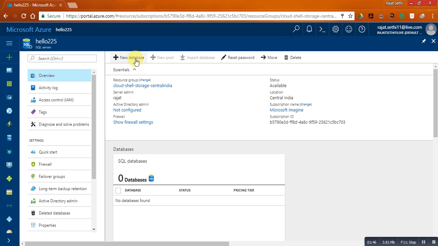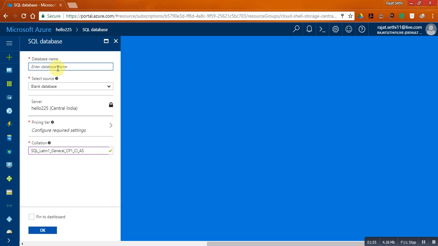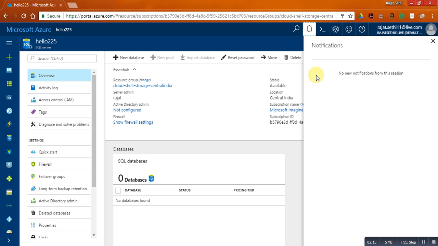and then you'll click on new database. It will be the database on which you'll be storing your data. You'll choose any name, then you'll click on OK, which again I'm not doing because I have already created my database. Once you click OK, again a notification panel will show deploying your SQL database. It will again take about 1 to 2 minutes to deploy your database.